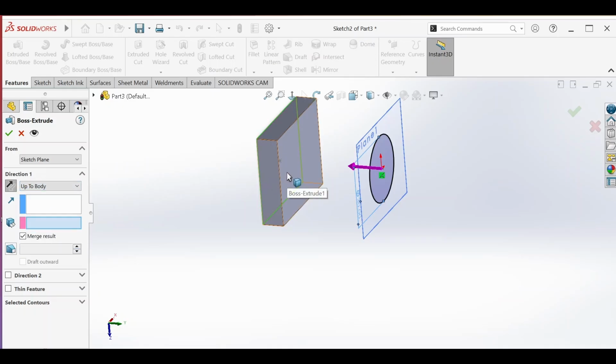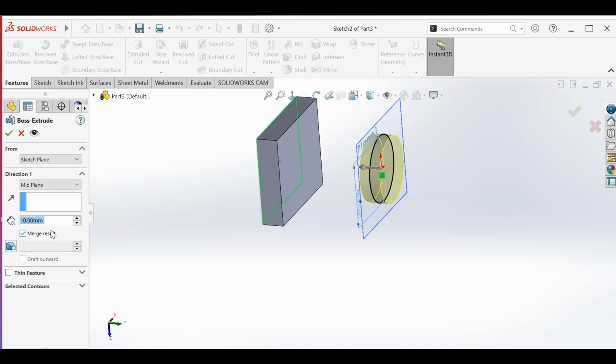So Up to Body works in this case by selecting this body. And the last one is Mid Plane, that extrudes equally in both directions from the sketch plane.